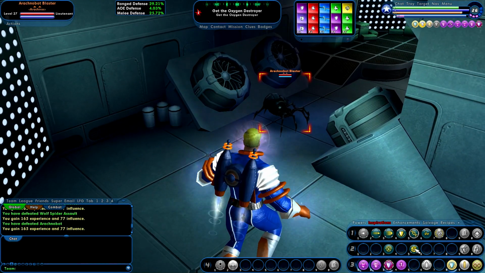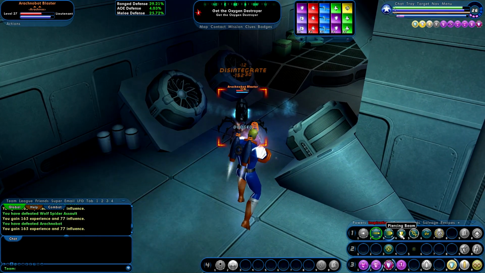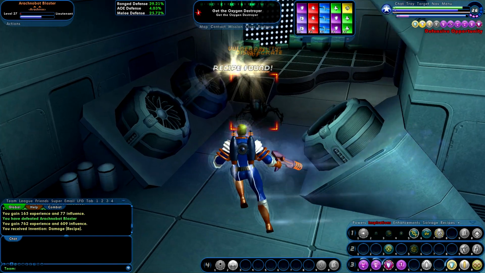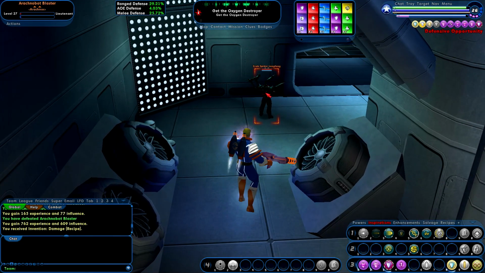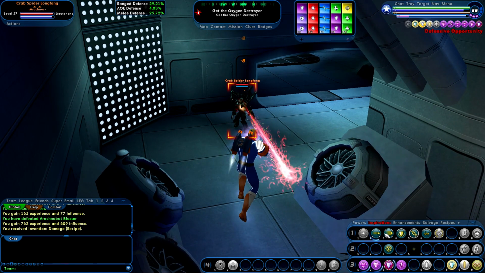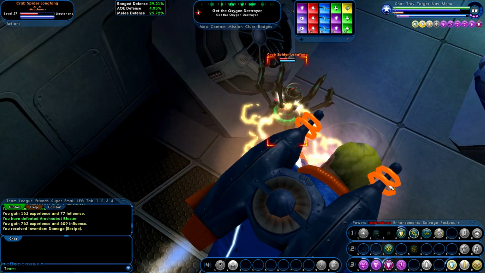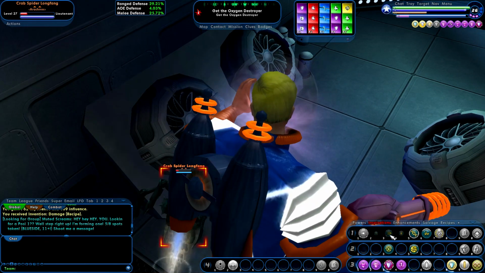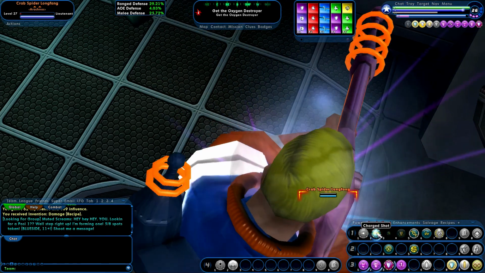All right, let's see what we can do with this guy. We're going to Disintegrate for sure on this guy. Nice. Oops. Weird. Now we're getting some orange dudes here. If you notice when you look down, my powers are a little slow to recharge. So I think this is a good character to try and use Hasten on. So I have no powers right now to use.